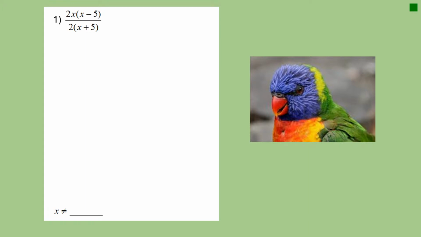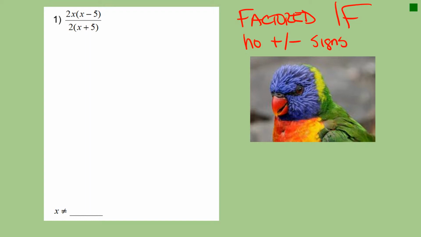Now here's the nice thing about simplifying rational expressions 1, which is today's video. Everything's already going to be factored. How do I know it's factored? It will be considered factored if there are no plus or minus signs outside parentheses. If you look at the numerator up here, you've got 2 times x minus 5, 2 times x plus 5. The x minus 5 is in parentheses, the x plus 5 is in parentheses. Parentheses are like a bond of friendship. They must stay together. So we ask, are any of those factors being multiplied the same on the top and the bottom? The 2 is the same on the top and the bottom, so we're going to cancel those. That's step 2, cancel like factors.